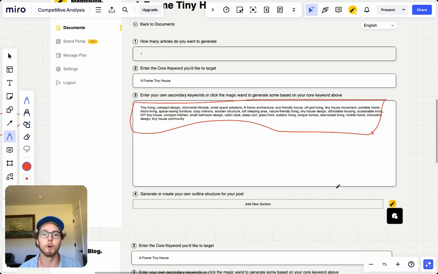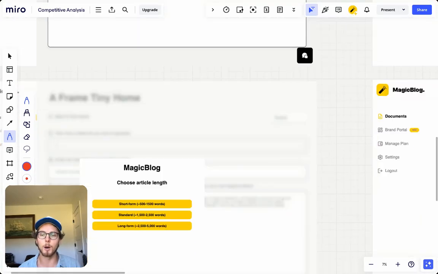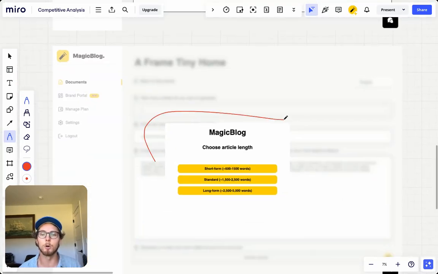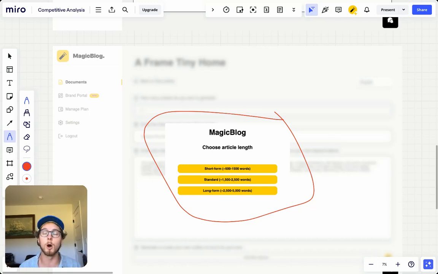Next step is to generate the article structure for your post. You just click this little button right there, and that pops up this right here. You're going to choose how long you want your article, which is another nice feature of MagicBlog. Some people want long articles, some people want short. People just want to be able to have the option to choose what length they're looking for. And we found that there's a bracket range for the number of H2s per article that you want to stick between. You don't want a short form article with 15 different H2s and sections, so that it flows really nicely throughout.